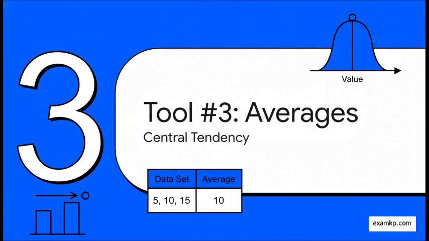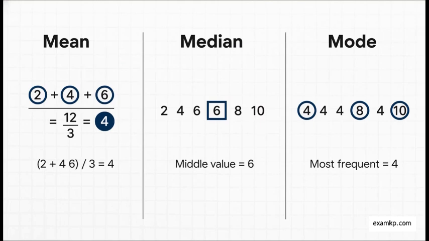We're going to dip our toes into the world of basic stats. Now, don't worry, it sounds scarier than it is. We're talking about measures of central tendency, which is just a fancy way of saying averages. So there are 3 main types of average you absolutely have to know. First up is the mean. This is the one you probably think of when you hear average. You just add up all the numbers and divide by how many there are.